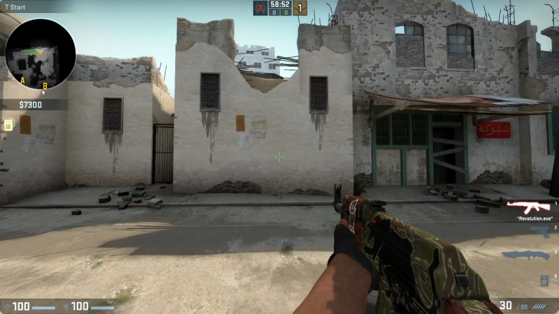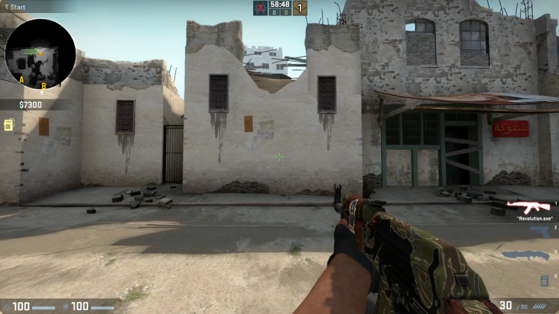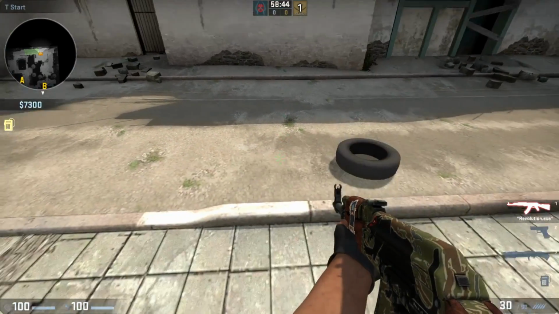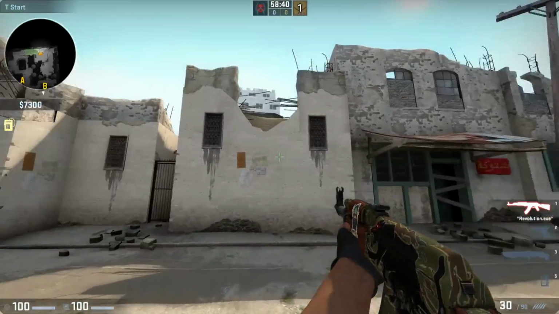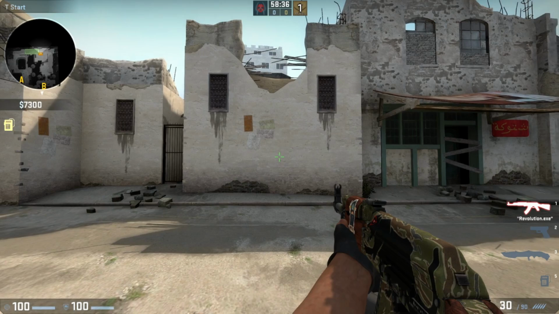Alright, now that we're done with those shenanigans, let's get to the nitty-gritty of it, and let me show you how to find your spray pattern and how to control it a little bit better. Alright, so step 1, be stationary, standing still. Step 2, be a medium distance away from your target, which is this blank wall for us. And step 3, fire your entire clip into the wall until you have no more bullets.